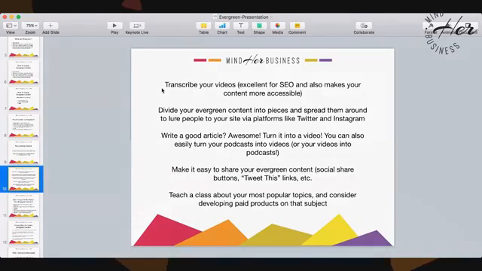Number one, transcribing your video makes it accessible to a wider audience of people. People that might have vision or hearing problems can benefit greatly from having transcriptions. So think of them when you create stuff. Also, if you put all the transcription of your video in, like, if you write a blog post and you have your video included in that and you have the transcript, guess what you just created?